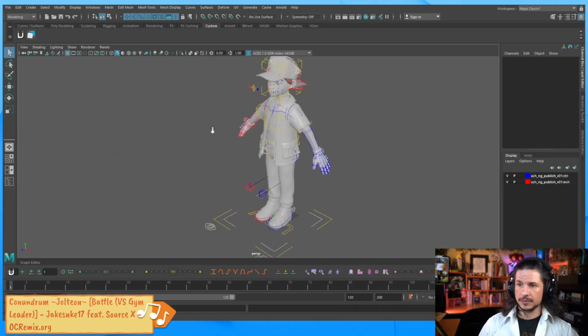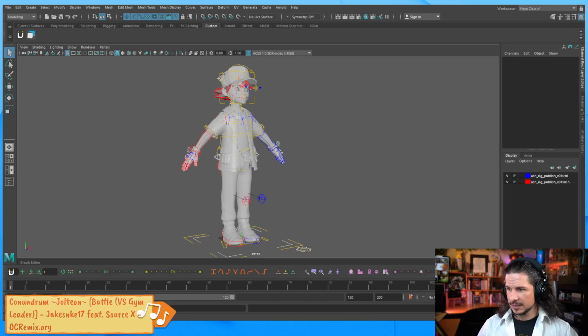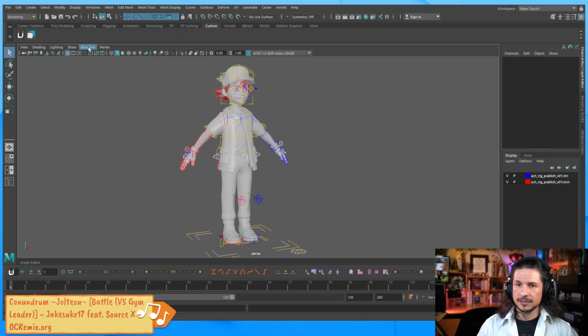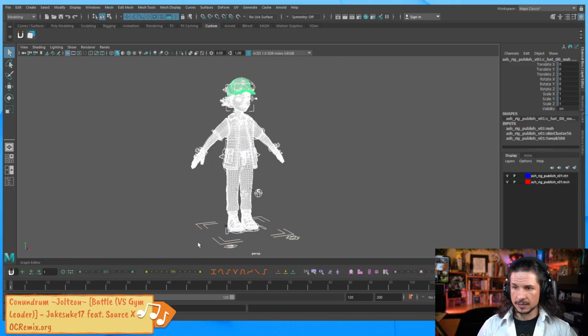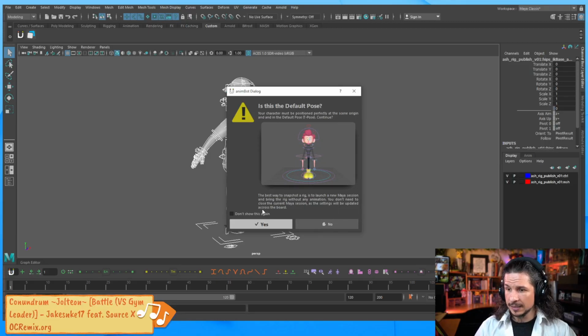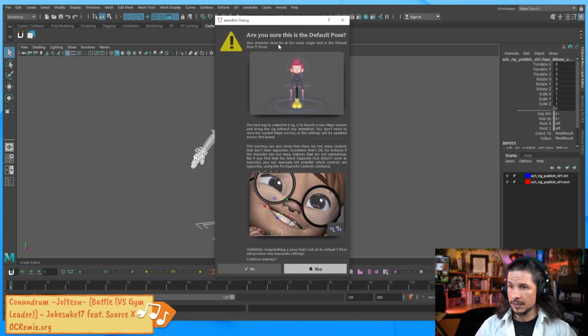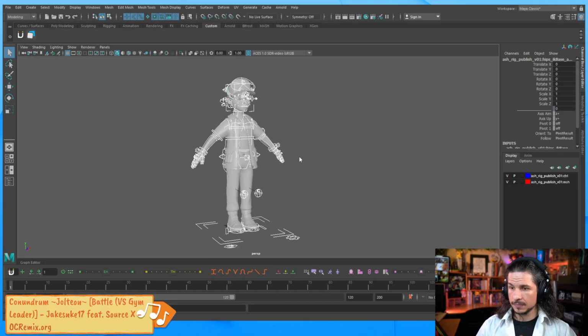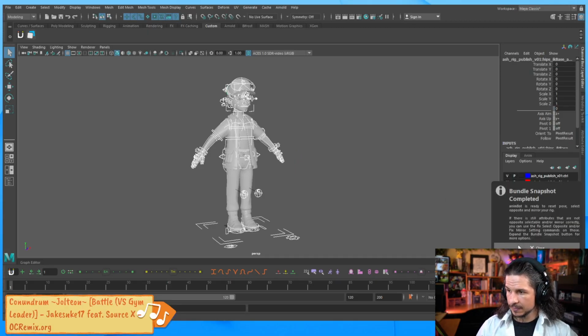Okay. So, I've got to remember, do I need to select everything? Yeah, please select something. So, need to turn off locators and joints. Select all the controls and make sure I don't have the geometry selected. There we go. Pose snapshot. It's right behind my camera. It's the furthest button on the right side there. Is this a default pose? Yes, it is. Are you sure this is a default pose? Yes. Okay. Goes analyzing, building the mirror universe. Okay.